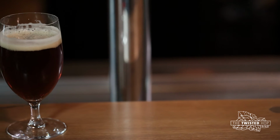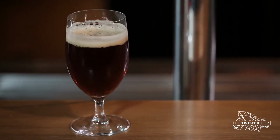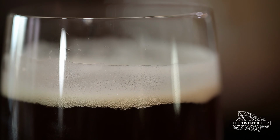It goes very well with food, especially spicy food that can match the spiciness in the hops. Nice kind of pineapple-y, grapefruity, mandarin notes to the hops. Goes great with pizza, Indian food. A lighter body on this than some of our other Ripas, like the Black Ripa or the Bloody Ripa, which are our big bangers for those. But still very balanced, hop forward, just a delicious beer. Great if you don't know what else to do, and if you want to have maybe another beer during the night.